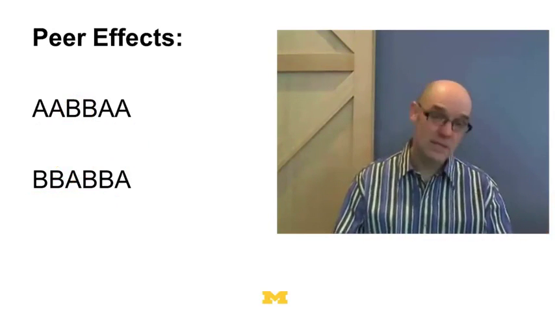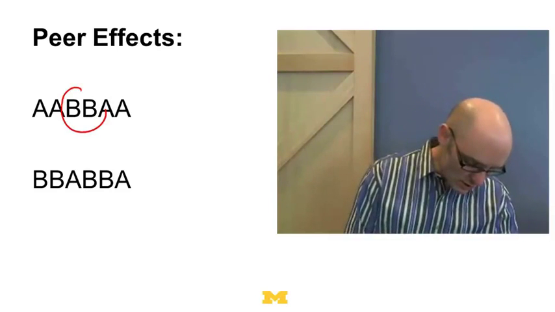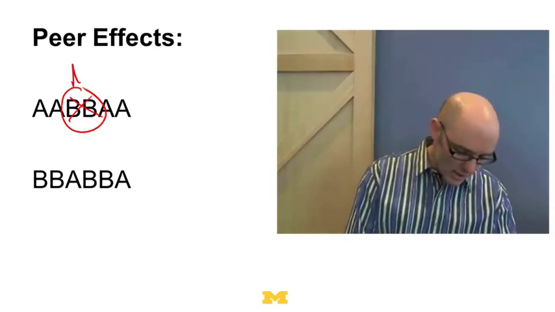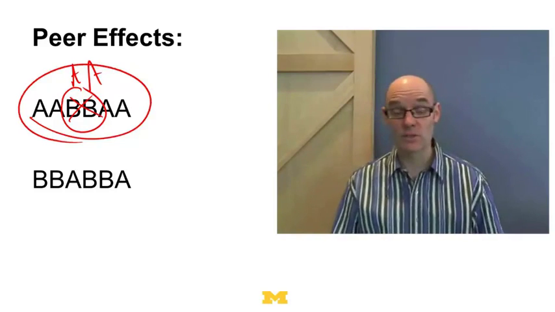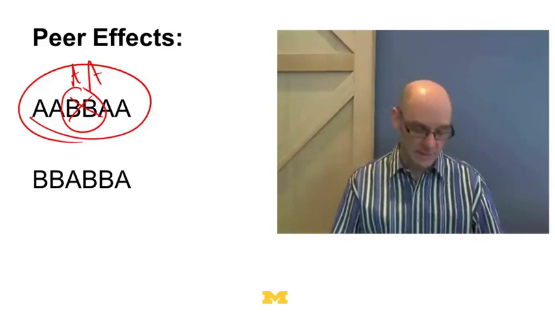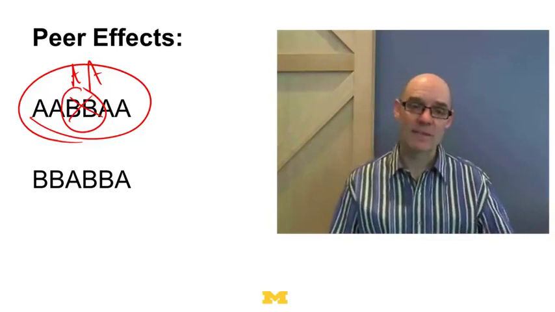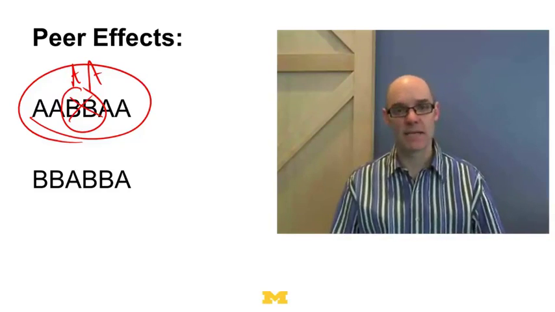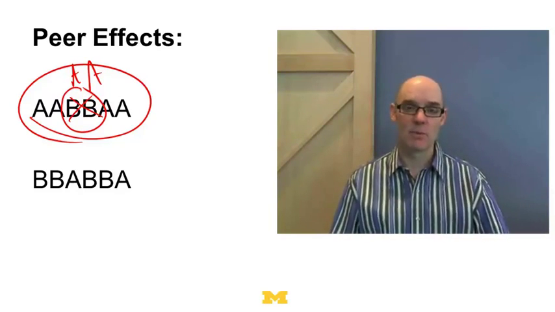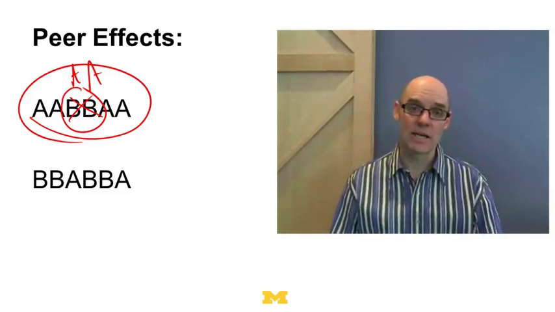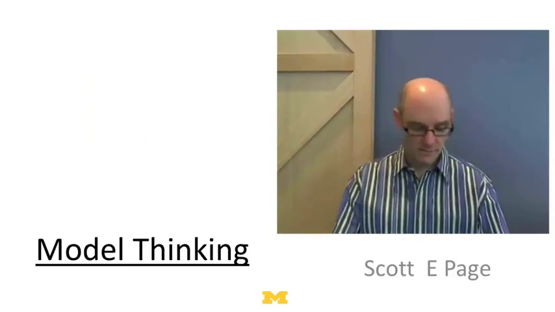What Fowler and Christakis try to do is they say, okay, to find evidence of peer effects, we need to show that these people switched and became A's because most of their friends were A's. Now that can be difficult to do. In some cases it's easier than in others. But to distinguish between sorting and peer effects, we have to have that sort of micro-level data, and it's going to be dynamic data. So Bishop is seeing people move, Fowler and Christakis are seeing people change their behavior. The point is, and this is why identification is so tricky, if you just have the snapshot, you can't tell the difference.